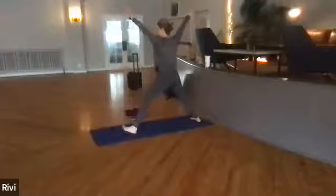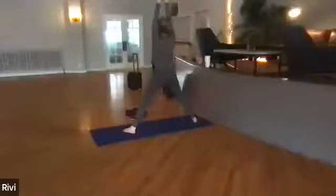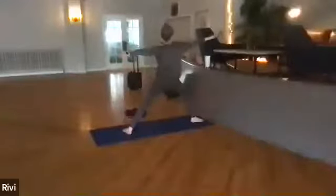And then inhale, float the arms up, turning palms up, turn toes back toward the long edge of the mat. Reach your hands up, clasp your hands, pointers pointing up, hugging your biceps toward your ears. And then exhale, release the hands down, turn your right toes out toward the short edge of the mat. Find your warrior two.